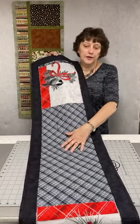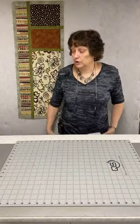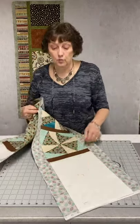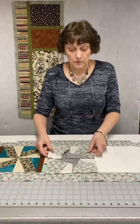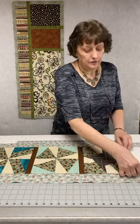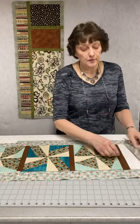Last week we talked about making a table runner without a pattern, and this was the runner that we did. We cut our piece of batting, we put a center piece, we did a flip and fold method. There's a piece of batting cut to the size we wanted, and we took our scrap blocks, put them face down, stitched across, flipped up, and put sashing strips in between, then trim and bind it. So our runner is quilt-as-you-go construction — each time you attach a block, you're stitching through all your layers, which does some of the quilting for you.